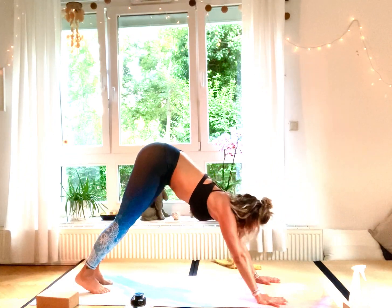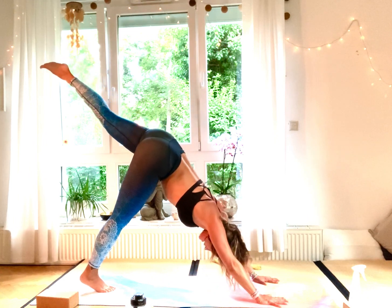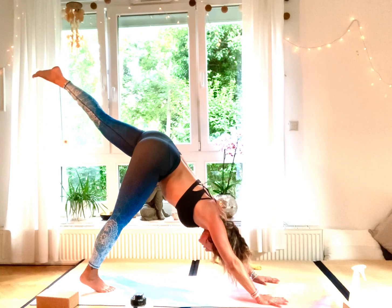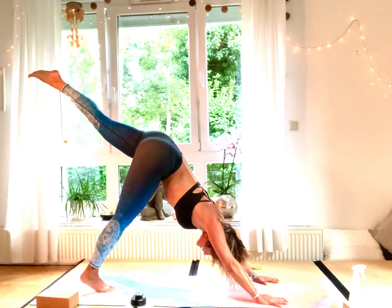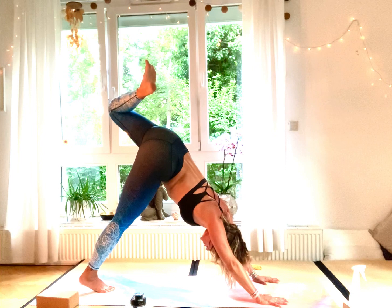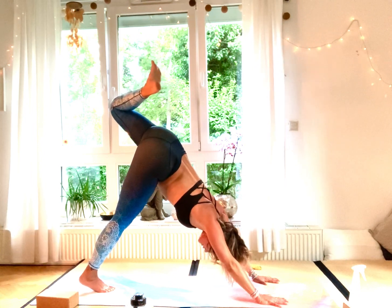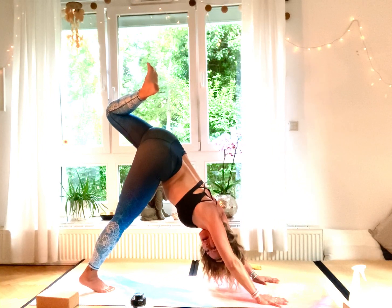Great. For the other side, so inhale, lift your left leg up high. And have it activate here. Your glutes activate. Your Uddiyana Bandha. Square your shoulders, then bend your knee. Open your hip. Come into Scorpion's tail, hold it there. Very nice. For 2 and 1.